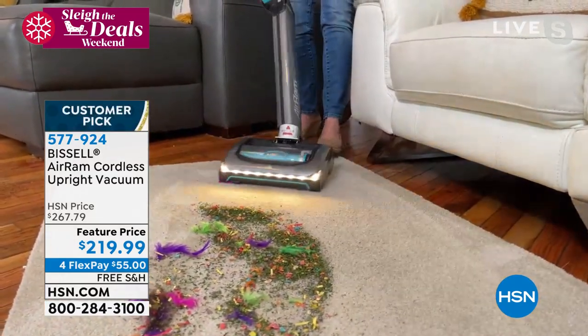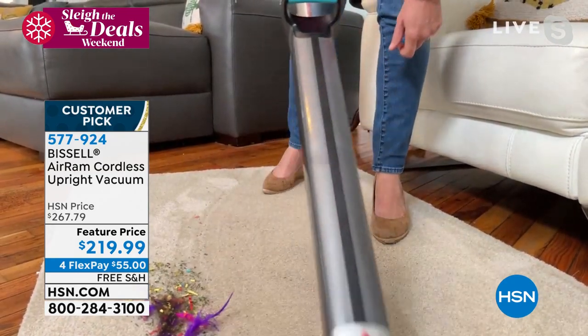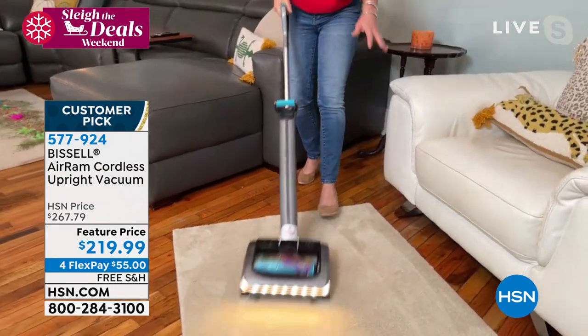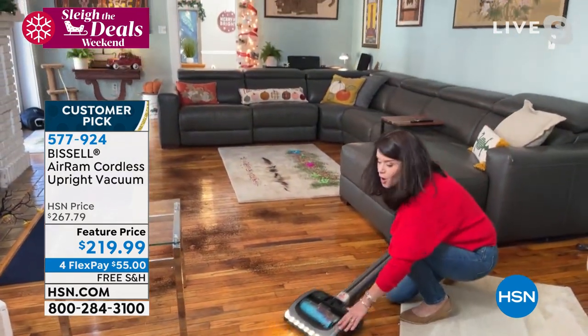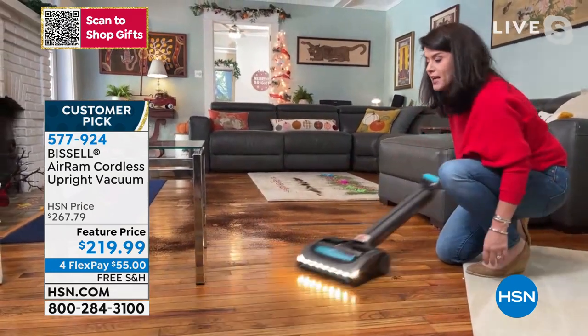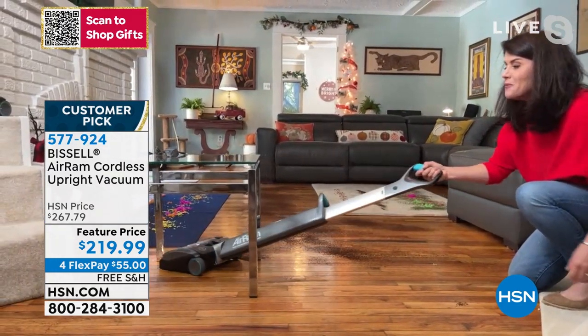Guys, you look at this. There's a suction squeegee right up front. I don't have to change my wheels. I don't have to do anything. So if you want those carpet lines, this is the one. But yes. Guess what? Here we go, Ty. If you want to have your wood floors look like they're dusted and shined, guys, straight under, maneuver, you get it. Now, I want to show you this, too.